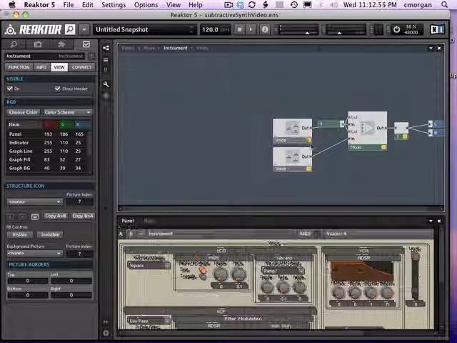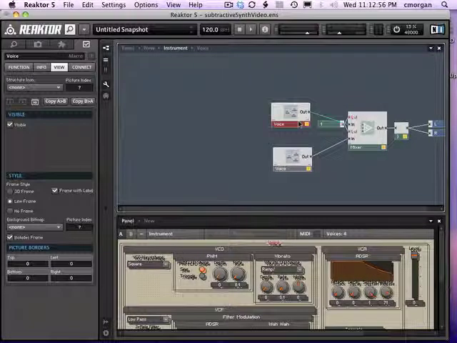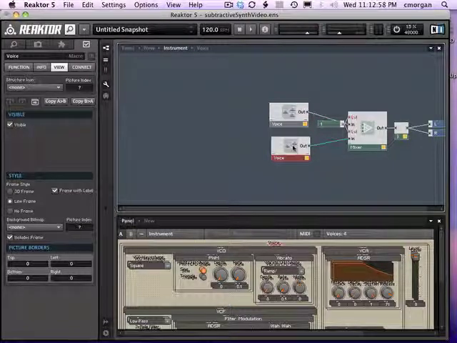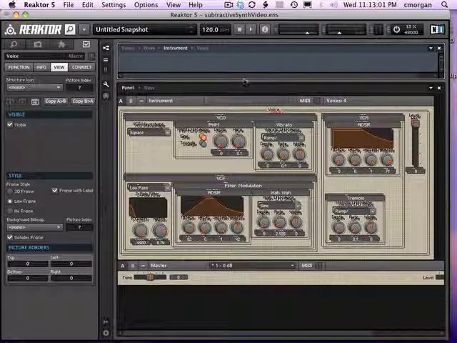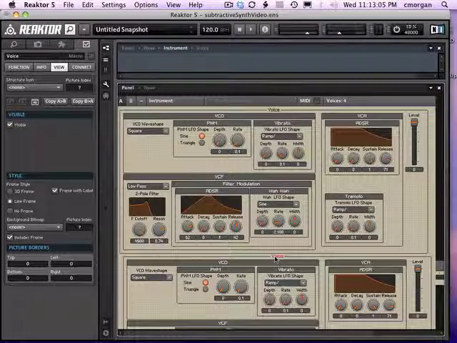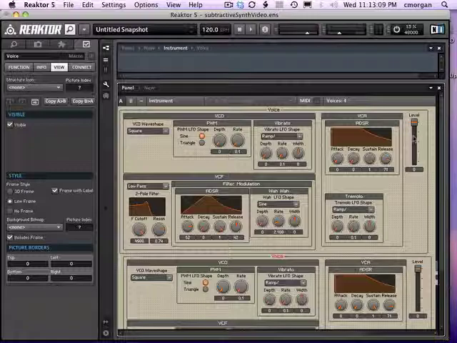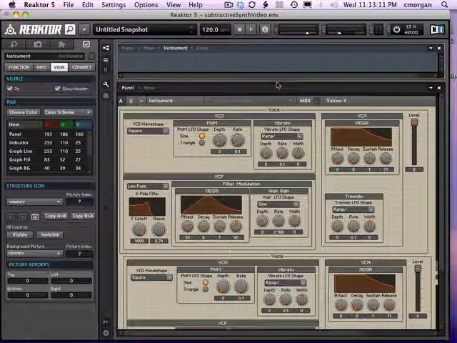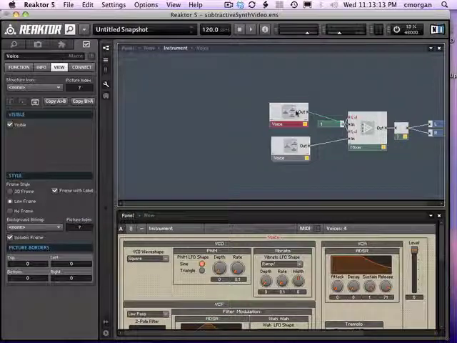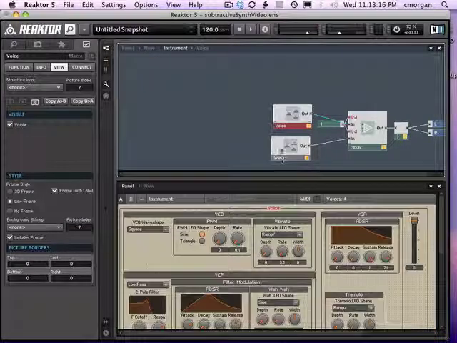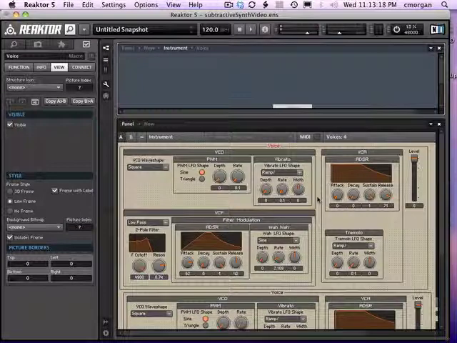So I now have a 2 voice subtractive synth, and if I look at it here, there's voice 1, there's voice 2, and I have the level controls for each one. So as I play a sound, I'll hear both of these together.